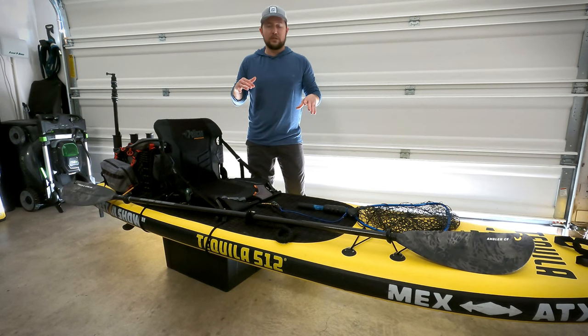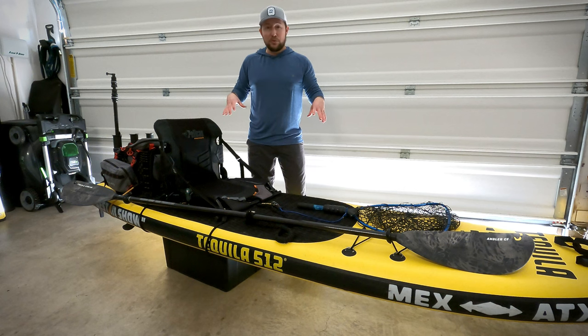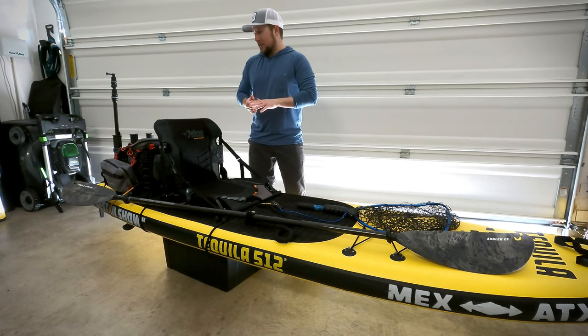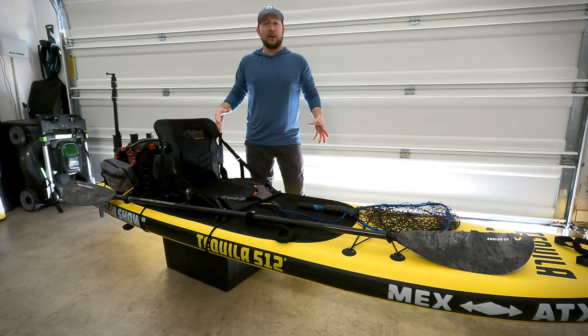So the key to turning any paddleboard into a fishing paddleboard is really just making sure you have the right equipment and using a lot of bungee cords and tie downs. I literally have everything on this paddleboard strapped to it. In case it does drop something, I don't have to go swim to get it. Lord forbid I ever flip, which I have never done. Knock on wood, doesn't happen. But if it does, it will all stay with the board, which I feel confident and safe doing, because I know I'm not going to lose anything.